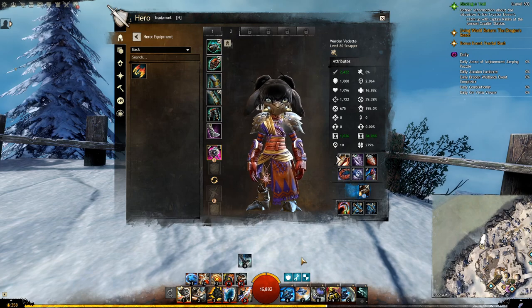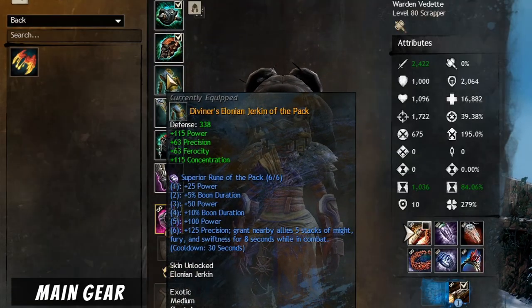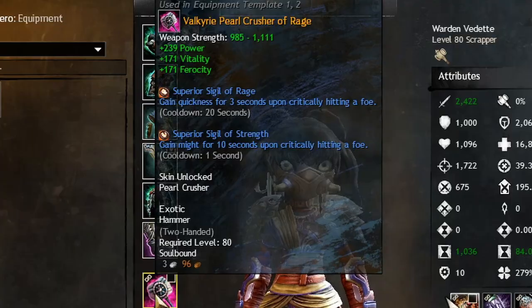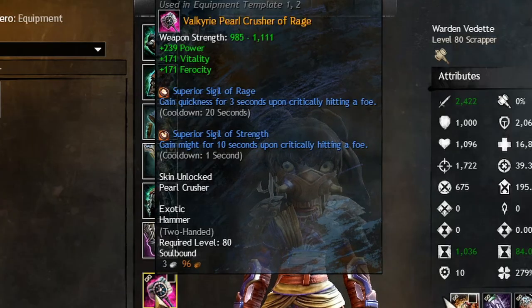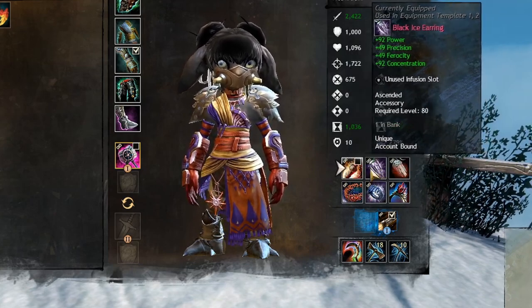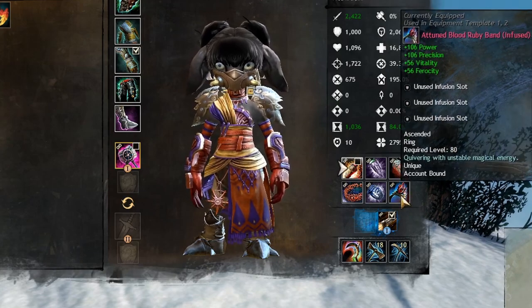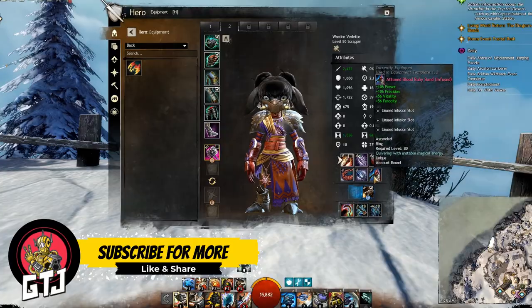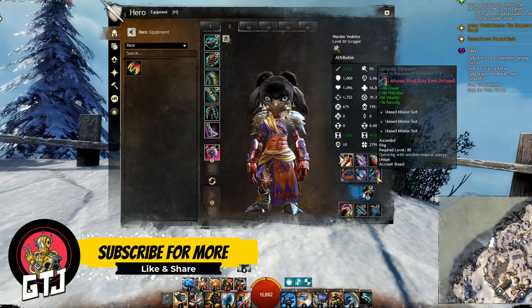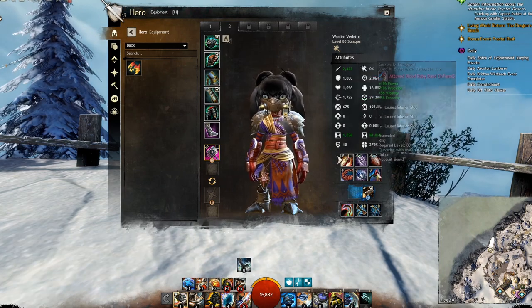We will start by looking at the gear. We are using a full set of Diviner Armor with Superior Runes of the Pack, Valkyrie Weapon with Rage and Strength Sigils, and we are using 4 pieces of Ascended Trinkets that are Diviner, and 1 accessory with 1 ring that is Marauder. I personally just added those couple of pieces for the extra vitality, but you do not have to. You can go full Diviner if you want.